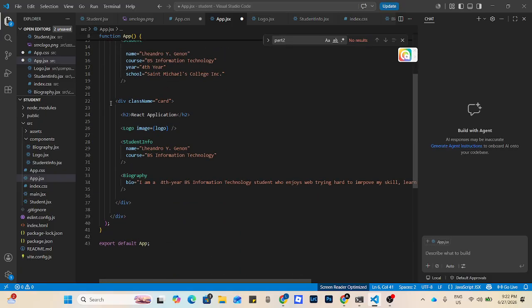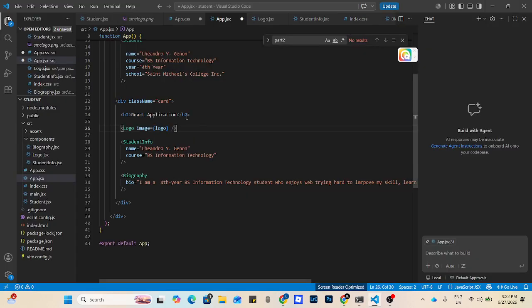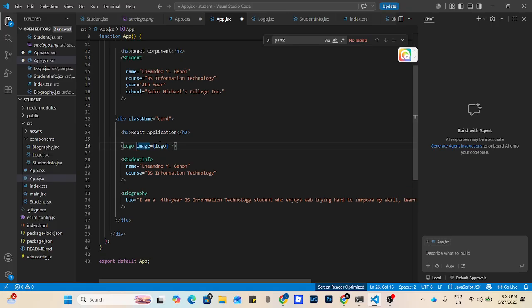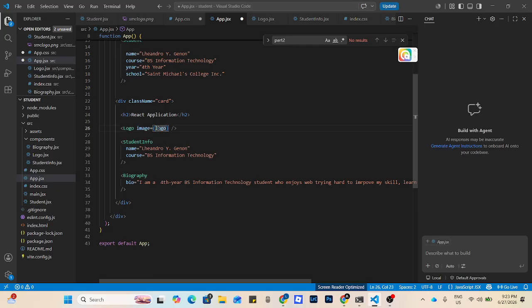So here I have the div with the class name card. This is just for applying the CSS. Here I have the subtitle saying this is for the React application activity. So the first is the logo. This is the function of logo, and it contains the image equals logo, which is this one, the image from assets, and then the student info.